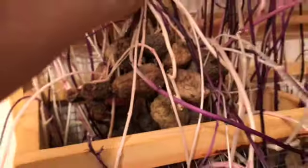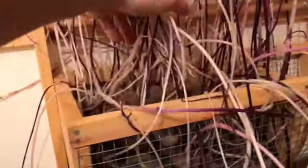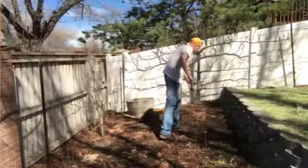Now these are the last of the potatoes I didn't get to eating from the project garden, and it looks like it might be a little warm in here. It's nice and dark, but it's right below our washer and dryer room, and so I think it just heats up a little too much.